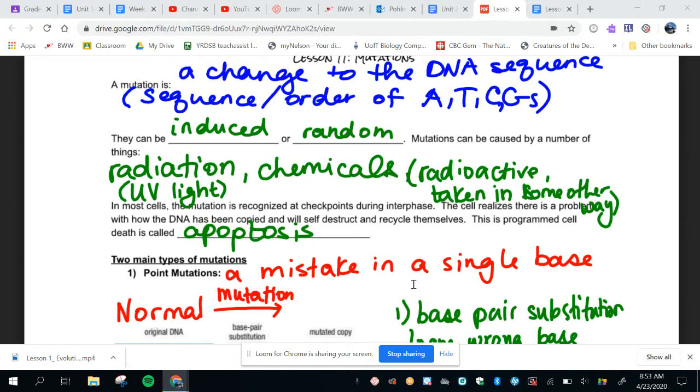Now, last year you talked about interphase a lot with the cell cycle. During interphase, we've talked about even in the genetics unit, the cell is checking for mistakes. And so if it finds there is a mistake that it cannot fix, it will self-destruct, which we call apoptosis, which is right here. And we also call that programmed cell death. So again, this is in the case that there is a problem that cannot be solved by the cell. It doesn't want to keep passing that along. So it will try to self-destruct.